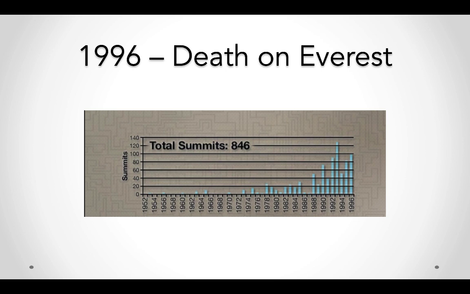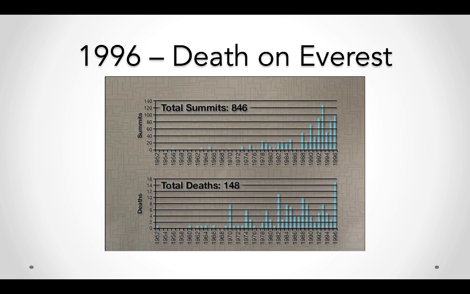So what we see here is that in the 80s, the weather wasn't that great. In the 90s, it was good. Similarly, in the same graph, we have the number of deaths. As you can see, the number of deaths in the 90s was maybe in the normal range. In the 80s it was a little bit higher compared to the number of summits. So in the 90s, things were looking better, except this big line in 1996 that we're talking about now.